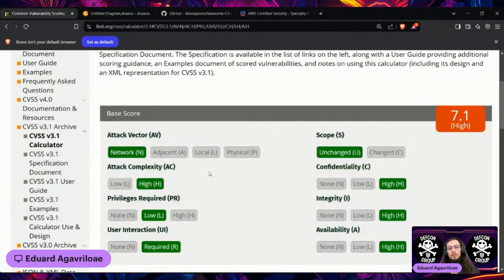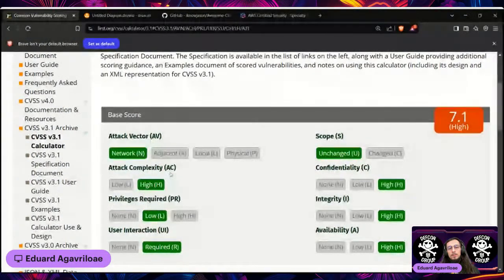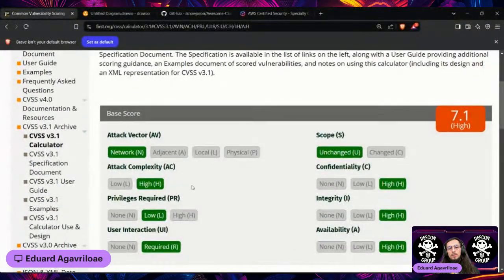Well, if we go back to CVSS, you can set it high enough to reflect how big of an issue this is. Network attack vector still remains network. Attack complexity has to be high because you have to identify the name of the role, which in most cases you will not be able to do. Privilege required, however, is none because you can do it from your own AWS account, which you can create freely. User interaction, none. And confidentiality, integrity, and availability will stay on high. Well, this is actually by all means a critical finding. And you have this CVSS that tells you that it's only 8.1.